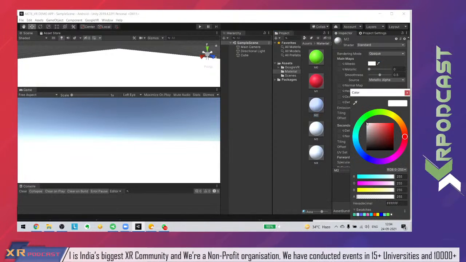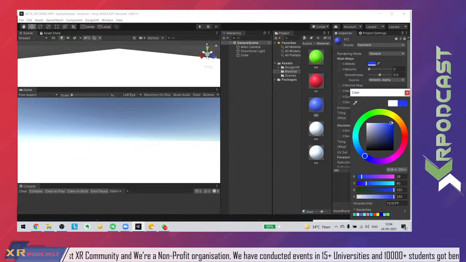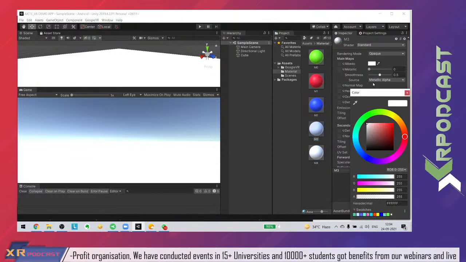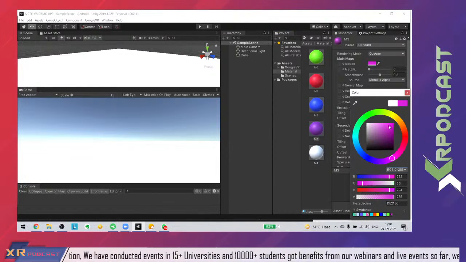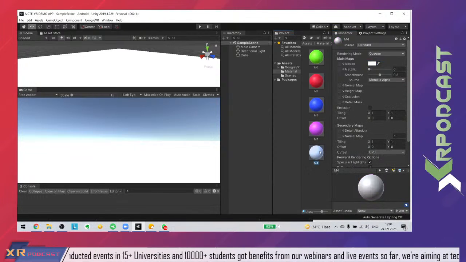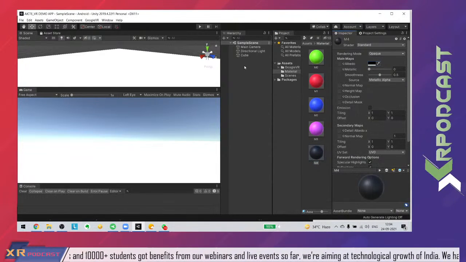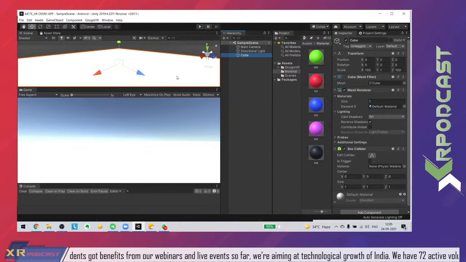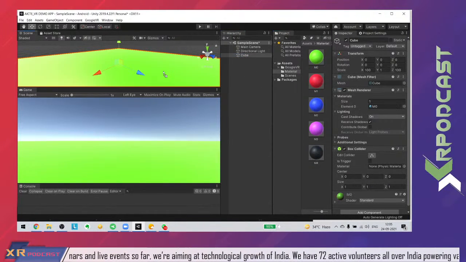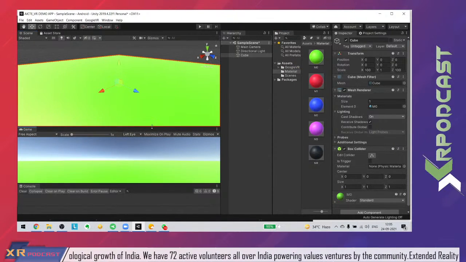This one could be blue. This one could be violet, and this one could be a different color, let's say black. Okay, so we have several colors here. This is our cube, and let's make this cube green, so you can drag it here and the cube will become green. We have dragged it onto the cube itself and it became green.